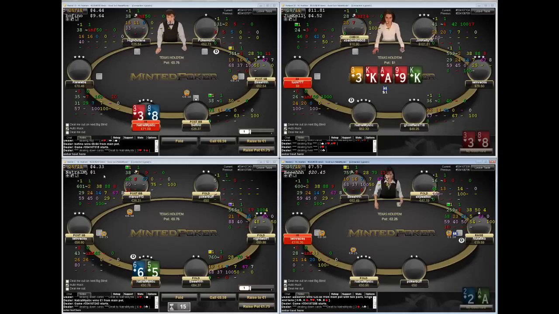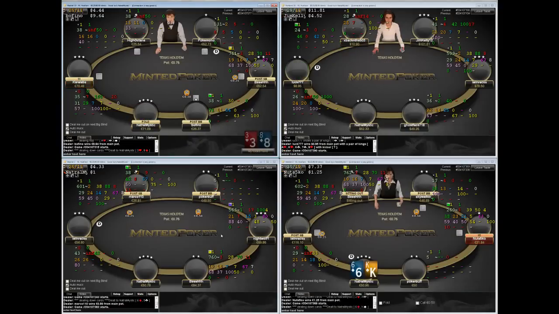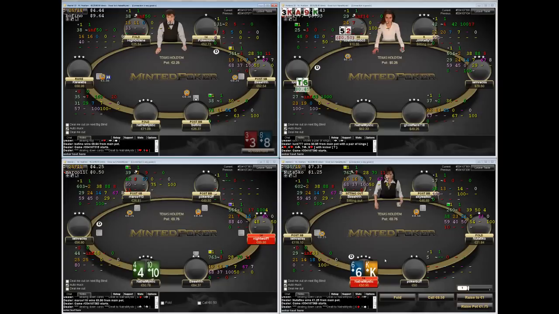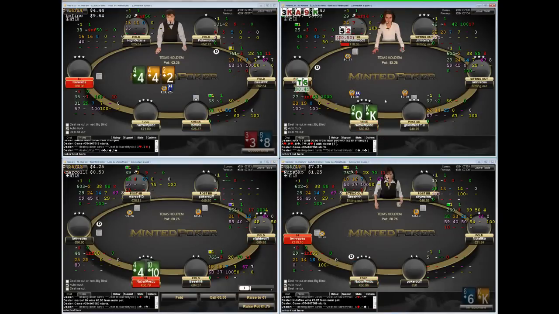And again, we've got 2 relatively loose players here in the small blind and big blind. So therefore, I don't think stealing with 6-5 is ideal because they're going to be calling a lot of the time, and it's going to be hard for us to make any good top pair hands for that matter. So king queen suited, we're going to be raising here. Pretty standard.